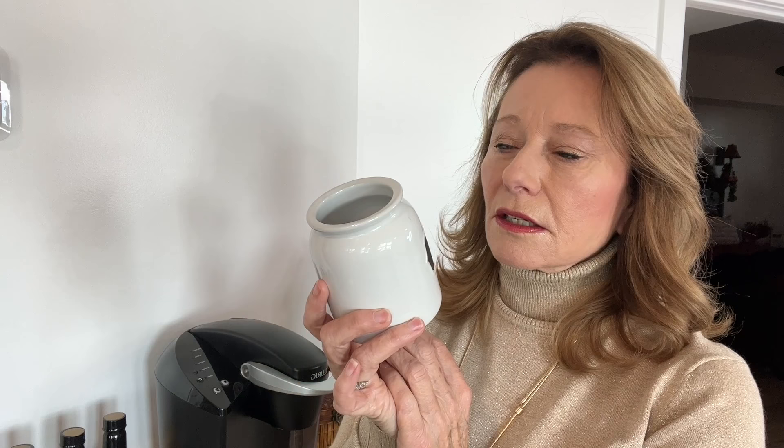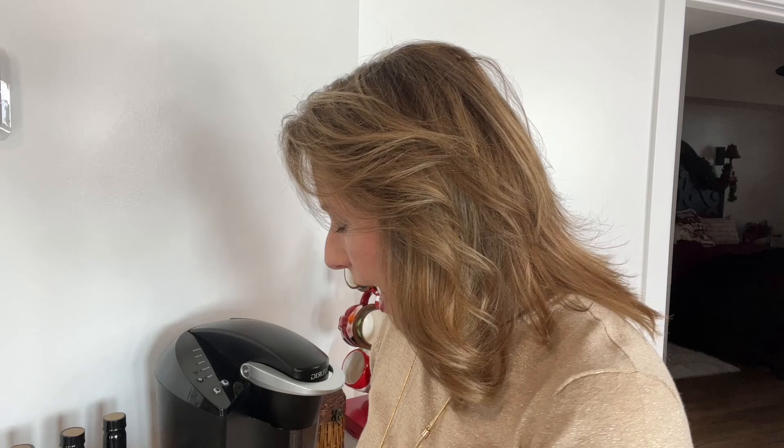This is from Threshold, so that means it was Target. I don't remember when I bought these. Obviously it's a chalkboard so you can write on it, but I don't. And then I'm pretty sure I picked these up at Tuesday Morning a long time ago. They have some of the cutest stuff and I haven't been there this year. But next year I'm going to go because I just found out there is one about 25 minutes away. I love these little spoons for people to stir their coffee, add sugar to their tea, or their creamer, whatever. So I keep some of those out.